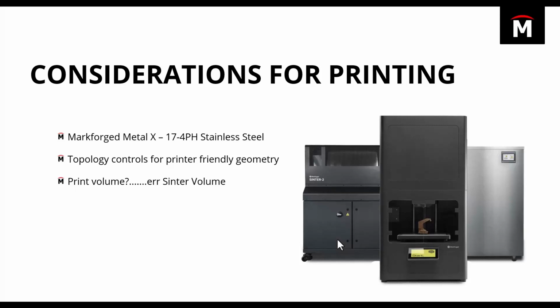So as part of this printing process on the Metal X, when the parts come out from being 3D printed out of stainless, we'll actually go through a series of post-processing applications that ends in a sintering oven. And when the part goes through that sintering process, we've got obviously a chamber in this sintering oven that the part has to fit within, but the parts actually shrink, sometimes up to 20% in size. And the software accounts for all of this.